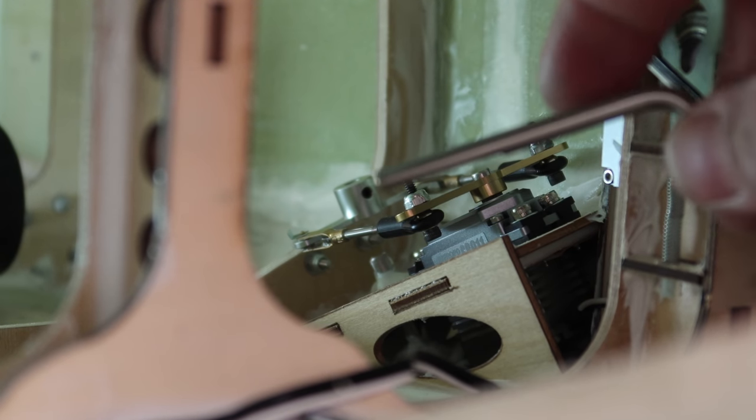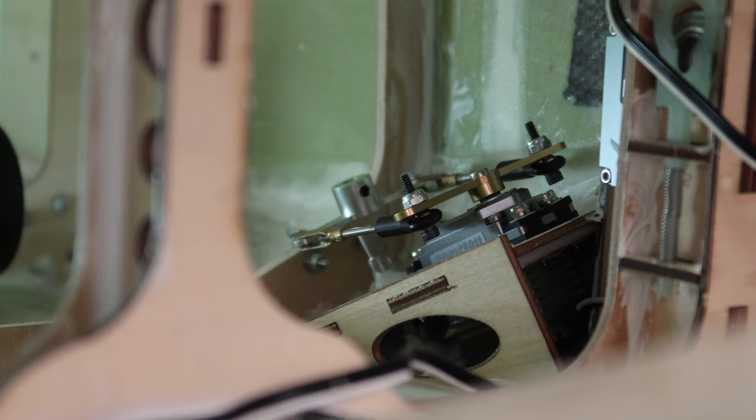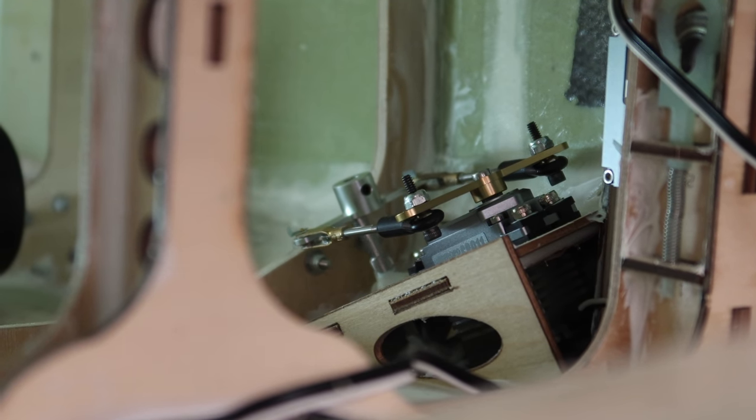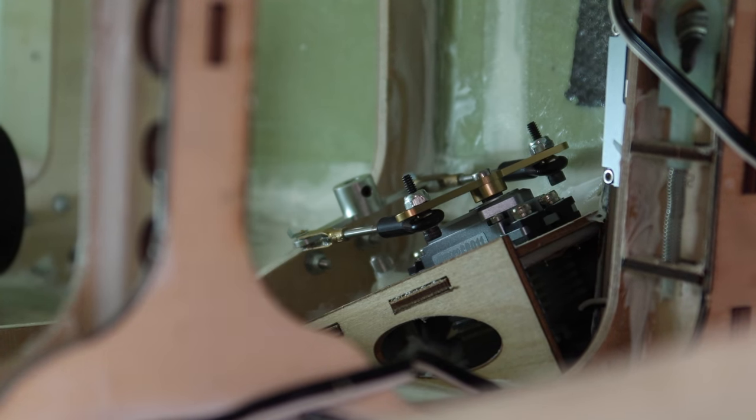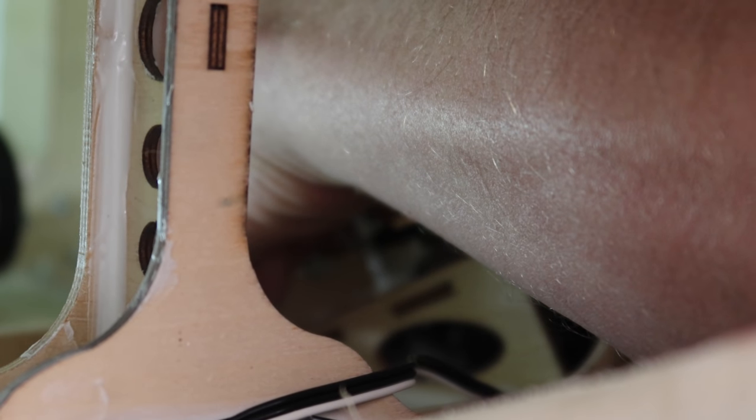Now I'm going to show what we're going to do here — I'm putting a little bit of lubricant on the shaft, just some light machine oil. From the top side of the plane, I'm just going to put that shaft in there and rotate it around to get the lubricant everywhere.